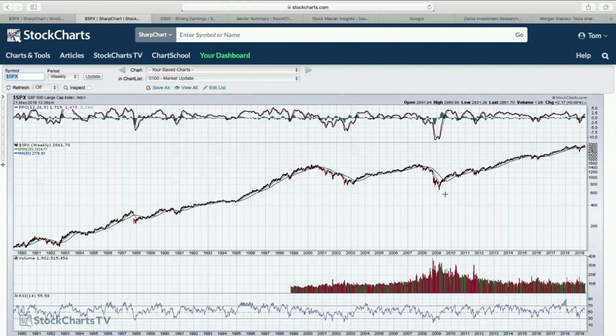This isn't my style. I haven't gone back and back tested, but I have to believe that when the PPO is above zero, if you ignore the defensive groups and stick with the long-term performance of the aggressive groups, and then simply monitor, and when that weekly PPO goes negative, maybe you have some type of plan in place. Maybe you take all 11 sectors and just put 9% into each one, or maybe you weight it much more heavily toward defensive groups. Whatever you do, I think that would be a much better plan than simply riding the S&P 500. I think that plan would outperform. Haven't back tested it. Somebody would have to do that to see, but that's something I would think about as an ETF trader. When the market's strong, go with the aggressive areas of the market.